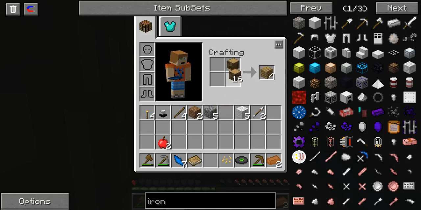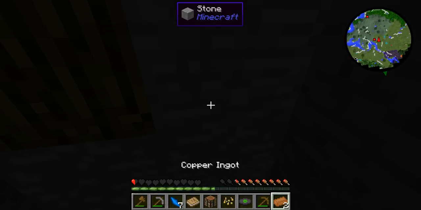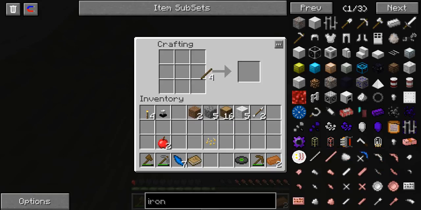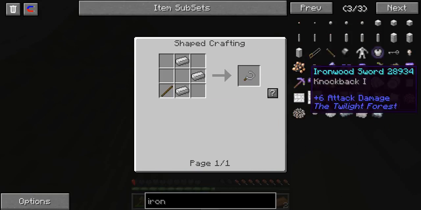I've had this thing for a while about wooden axes. I always felt like I should never use them because of that one plugin that uses them. So I always tried to avoid them because I always got scared that I'd, you know, mess stuff up. Iron sickle. Okay.